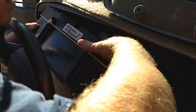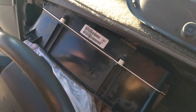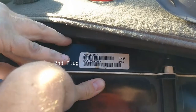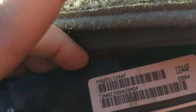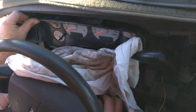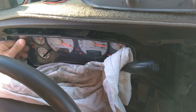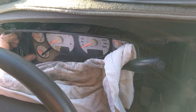Okay, this first one goes here. There's one snapped in. Looks like everything is on. Did a little test there. You hold the odometer reset while you turn the key on.